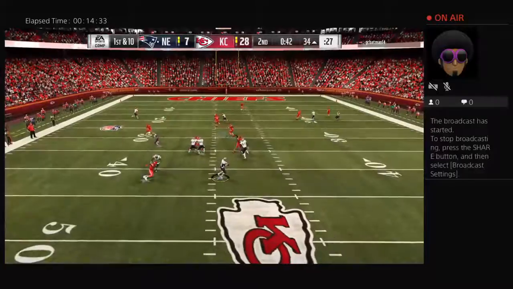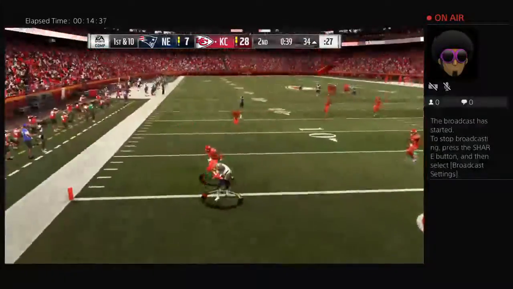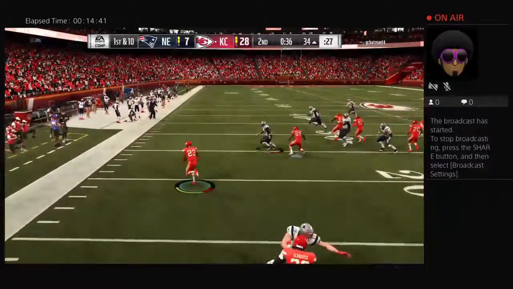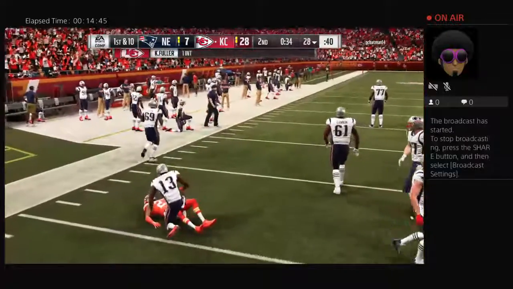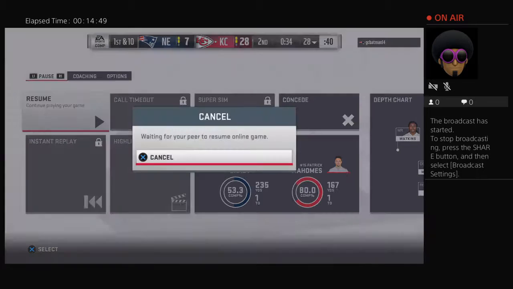On 1st down, Brady. Going deep here for Edelman. And for the 4th time tonight, it's an interception. Picked by Kendall Fuller. And he'll take it all the way up near the 30-yard line.